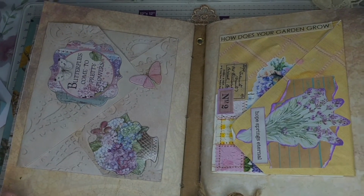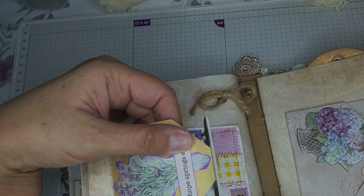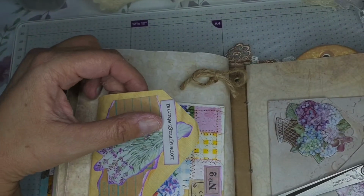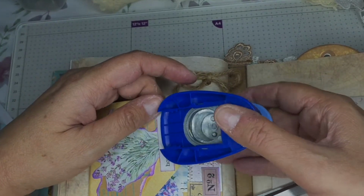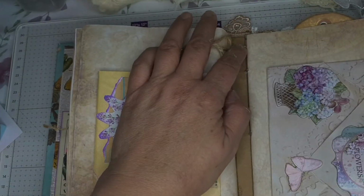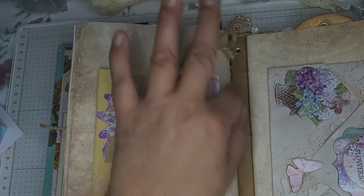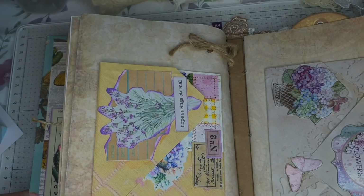Right, so we've got 2 eyelets there, which I want. I'm going to actually snip this off because for some reason this is getting, let's see, what could I use? I'm just wondering whether this would work. I kind of just do a little lip there. There we go, that's a bit better. And then I can put some thread through here, and then I can put some more pages in a second. And what I will do is put a little bit of lace down the centre and kind of make that look very pretty, which we will do.